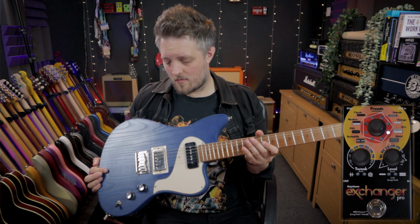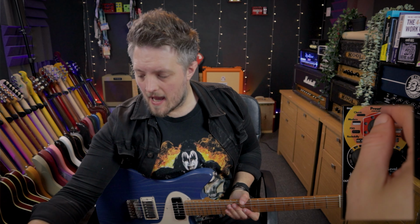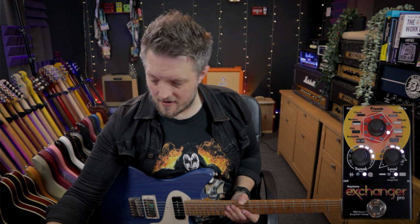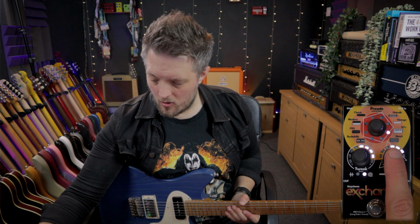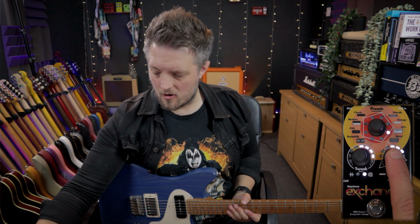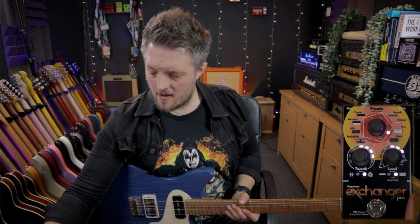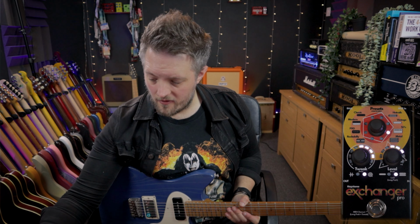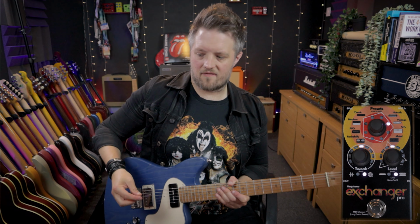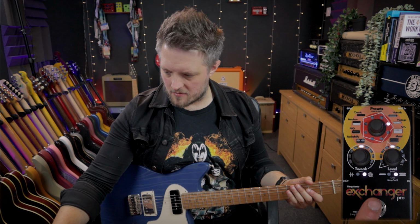So I'm going to come back to my PJD St. John now, and I'm going to do the same thing, but on the opposite end of the spectrum. So let's set that back to humbucker mode and hold that button to lock it in. So that's now locked in humbucker mode. You see that light flashing, and I'm going to pick, let's go for a vintage single coil, because we just did a vintage humbucker sound.